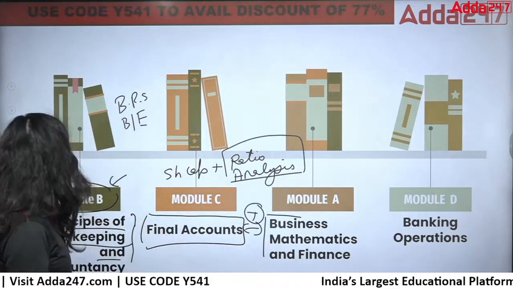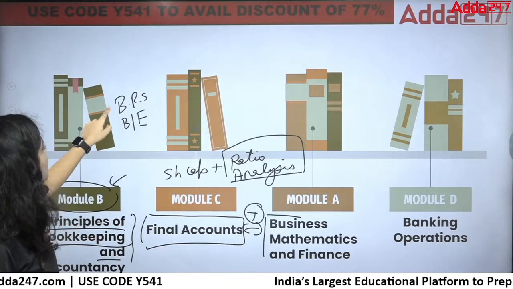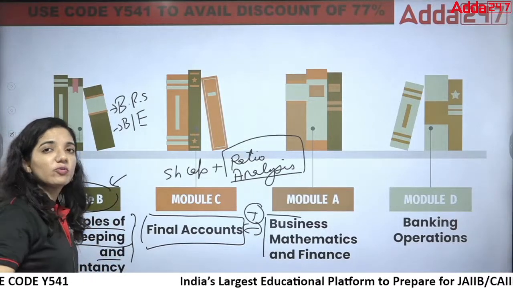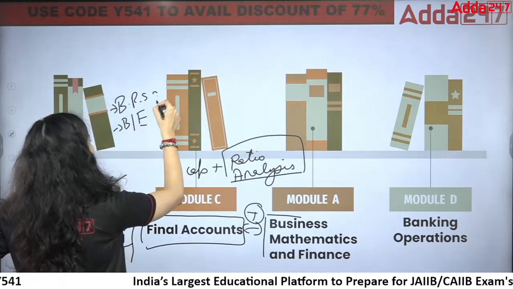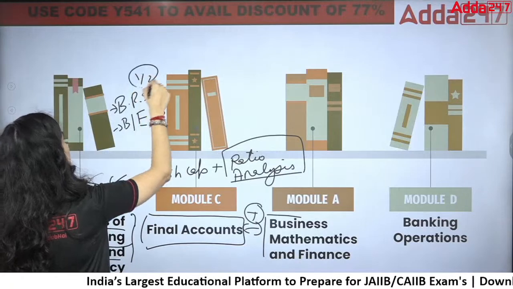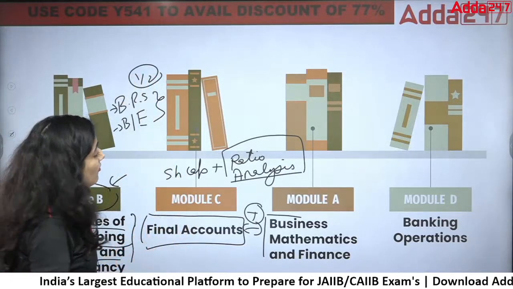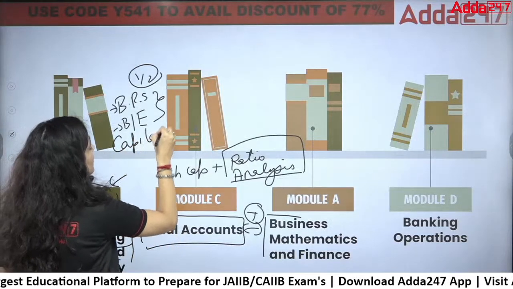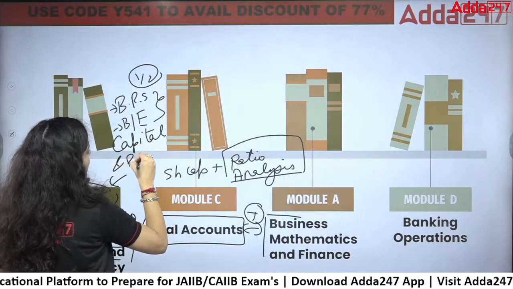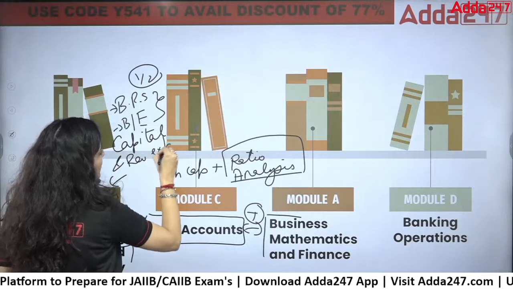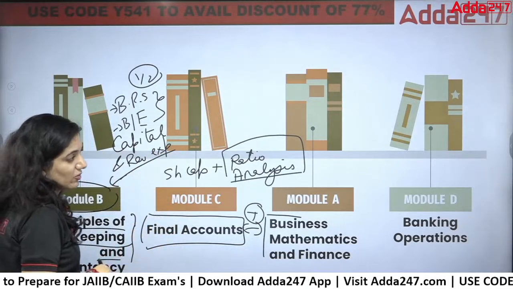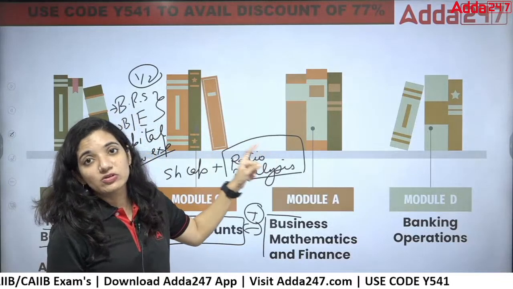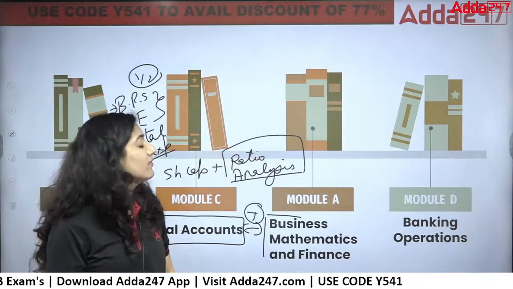So in terms of the module B, we have bills, BRS and bills of exchange, where you will find more of the questions related to the 2 marker questions can also rise. 1 marker and half marker is always there. So these are good areas to be covered. While in terms of this, there's one more area, that is capital and revenue expenditure, right? What's the difference between the 2? That is also there. In terms of the final accounts, the questions can be both numerical as well as a theoretical area. The numerical questions would definitely be more of the area of ratio analysis.